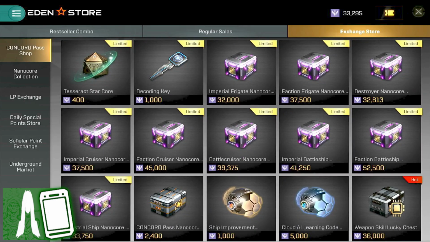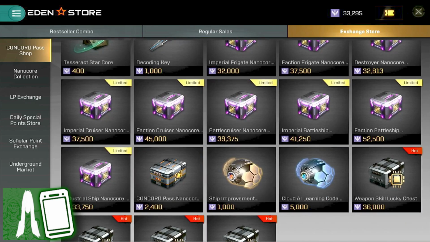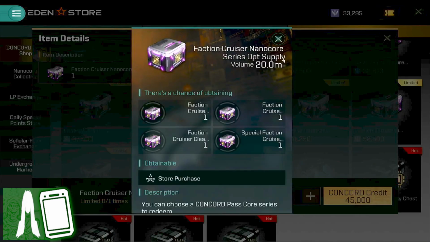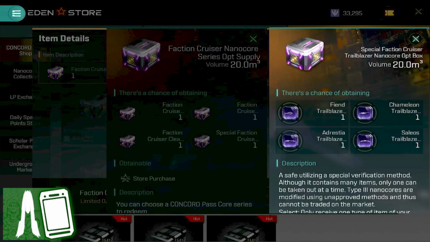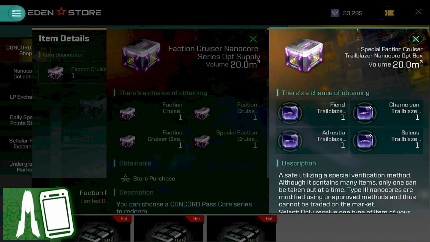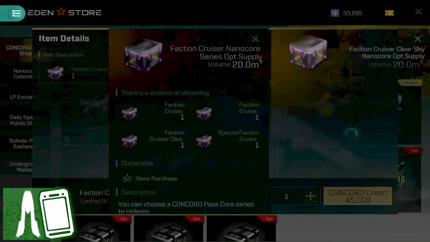We have our various nanocore boxes, which have pretty much always been there. One question though, does the faction nanocore one have the new faction ships in it? Let's have a look. Fiend, Chameleon, Adrestia and Salios. Yep, there we go. We have the new cruisers in there, the new faction cruisers.